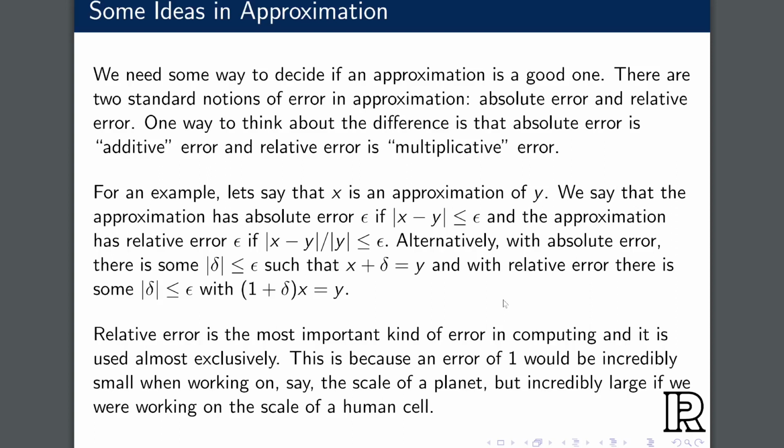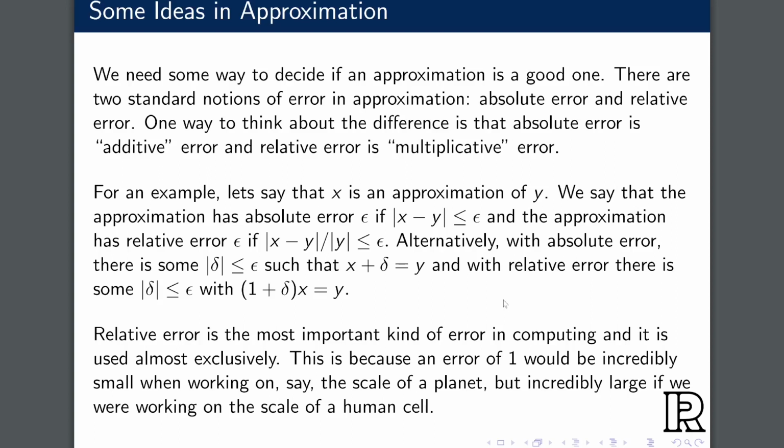So one way to think about this is the first kind, absolute error, is the absolute difference between the two numbers, whereas the second error is percent difference between the two numbers. If something has 10% error, then you're going to have like 1.1 times or 0.9 times the original number, where if it had 0.1 absolute error, then the difference between them would be between negative 0.1 and 0.1. So note the difference. There's a percent error versus a number error.